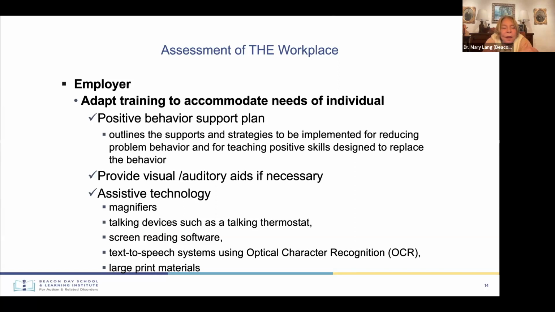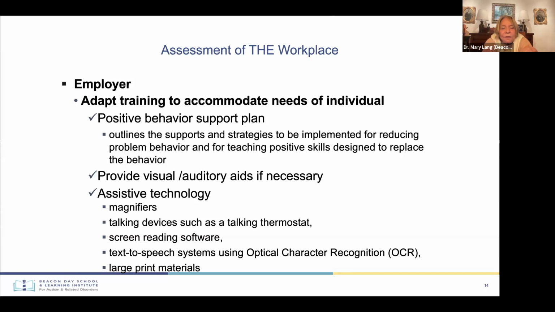Okay, assistive technology is another one. Just things as simple as magnifiers. I have a huge loom upstairs, and in order for me to manage my weaving, I have to wear a light on my forehead because managing the threads in the loom requires really precise vision. And so I have to wear a light and a magnifier.